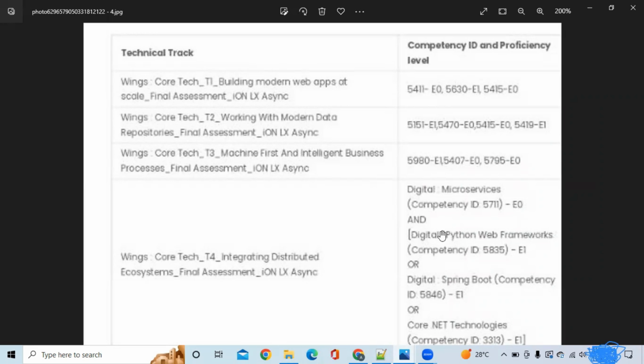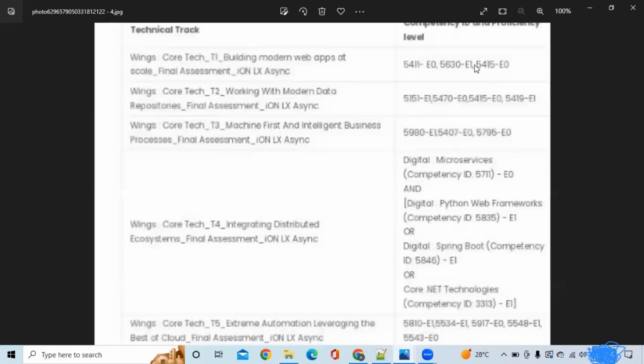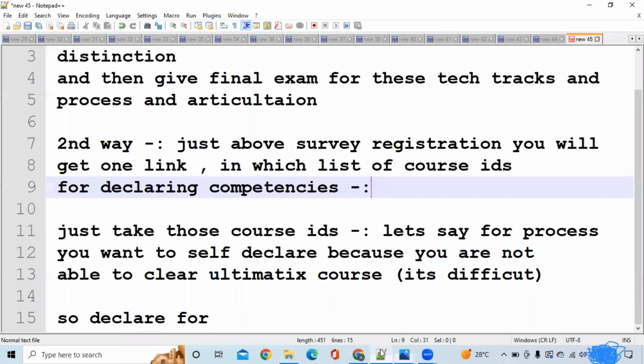So you can declare these competencies in iVolve by taking the course ID from here. Like let's take course ID 5630, go to Ultimatics, search it over there and mark E1 inside that. When you mark these competencies, you are not required to do any course on Ultimatics, and you directly become eligible for the final exam.